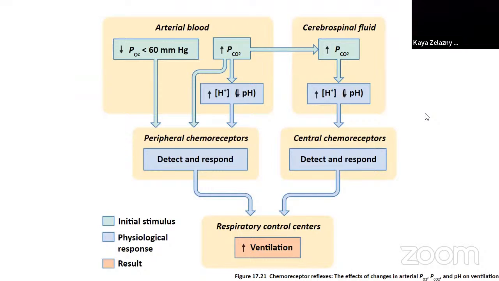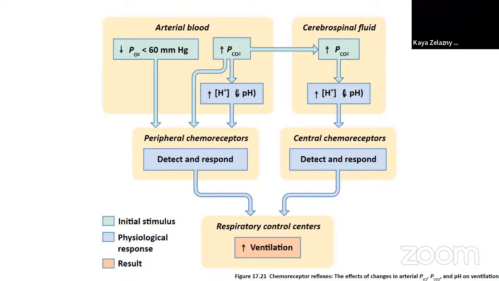So here we see another big maze of what's going on here. So we're going to automatically respond to these changes in oxygen levels, but especially carbon dioxide levels. So we refer to these changes in ventilation and in respiratory rate as chemoreceptor reflexes. Reflex, not like you're thinking, oh gosh, I need to breathe off all this carbon dioxide. It's just happening.